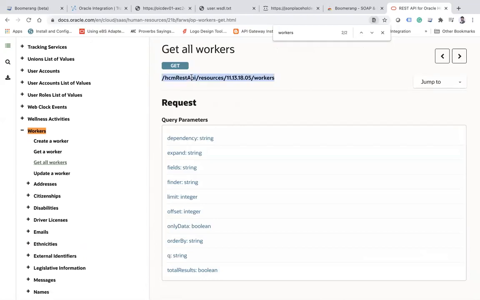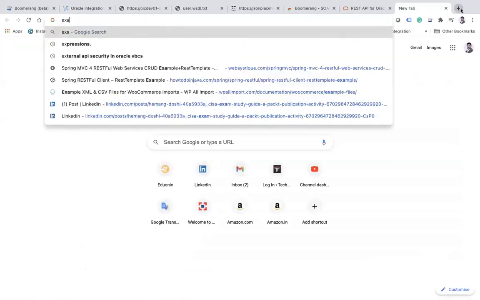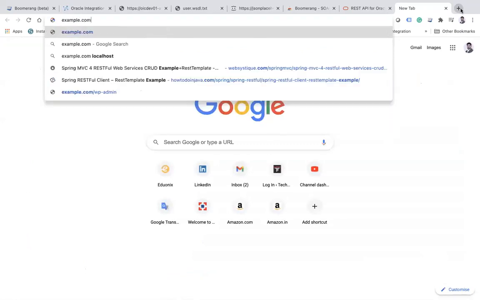How it works is, this is your relative URI. Your organization may have a different host of HCM. Let's suppose my organization has example.com. How will this API be used?